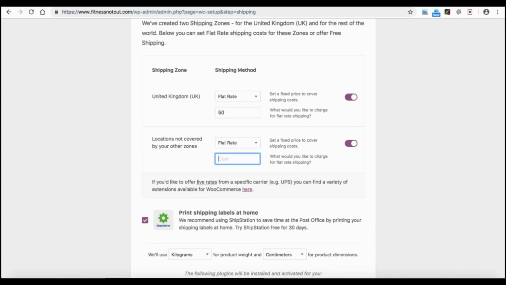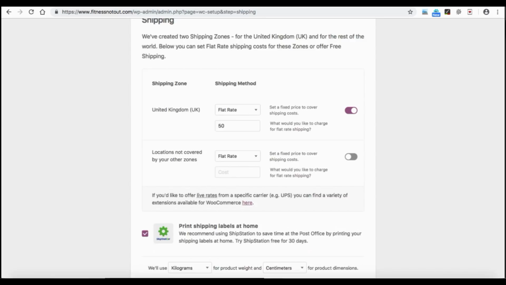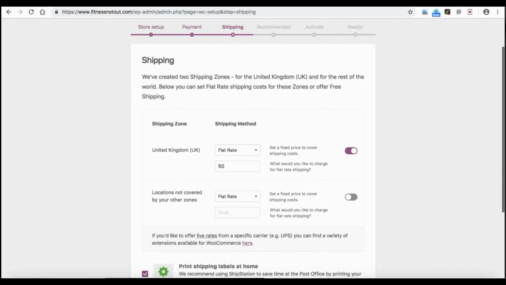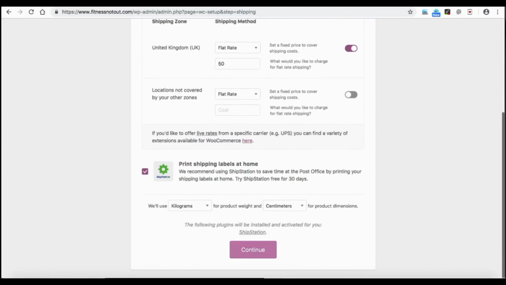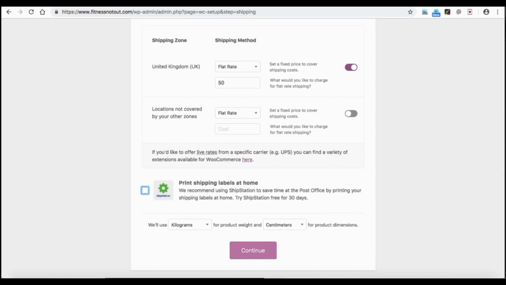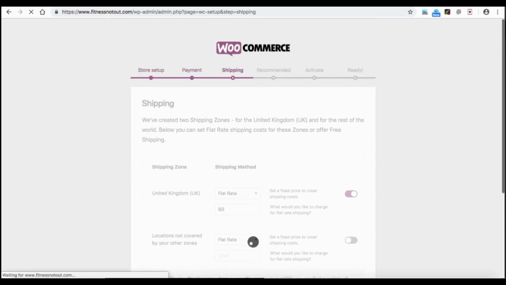In case you do not want to set it up, just uncheck it. Remember, all these settings can be changed later on, so it is not just a one-time installation or setup wizard. You can change all these things afterwards. I will explain to you where you can do all these things. Just uncheck this extra button and hit continue.